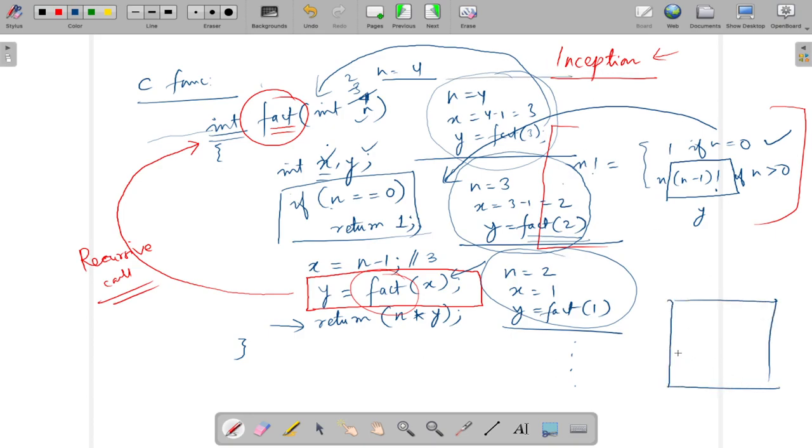So basically, you are looking at a stack where you have a value of n. Let me write it. So n is 4, x is 3, and y is not yet computed.